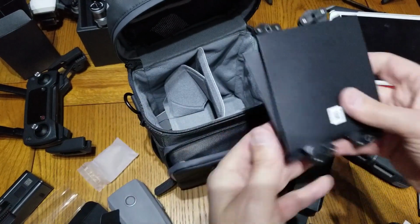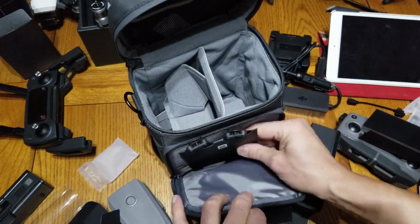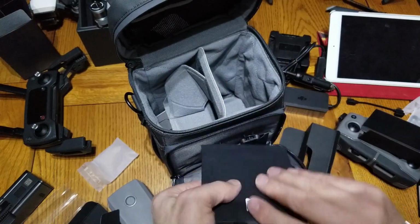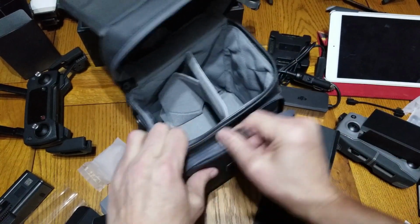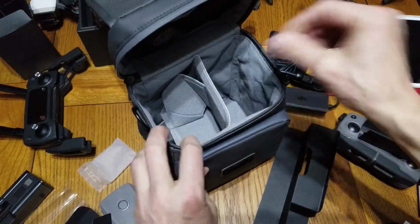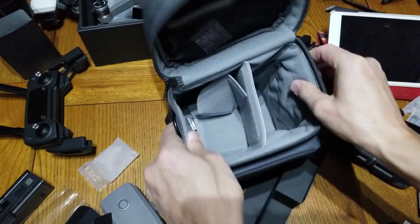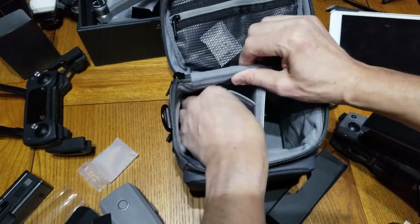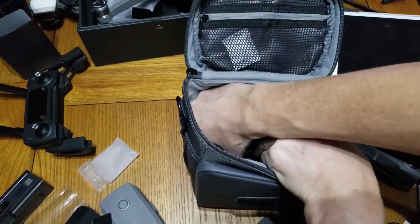Yeah, so we've got 2 full sets of propellers in there. They can stay in there where they're not going to get hurt. You don't need to touch them yet. And then in the bottom of the bag, which is a bit tricky to get into for some reason, this all looks like it folds out of the way.